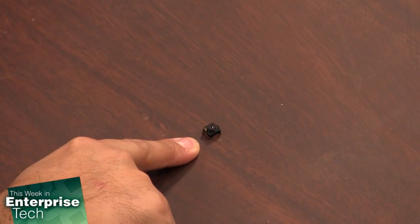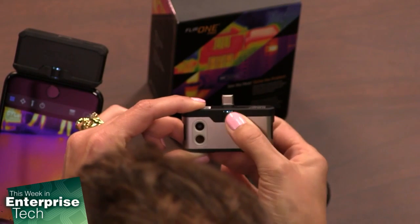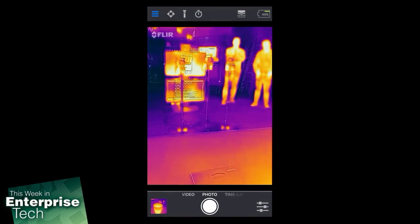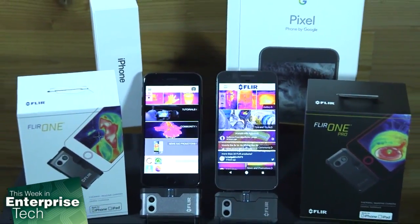Tell me about this little tiny chip that I'm seeing in front of me. Well, the Lepton camera is a camera FLIR developed a few years ago, and our goal was to miniaturize the technology, much like the CMOS industry has miniaturized visible cameras for the smartphone industry. We've had pretty good success with it and integrated it into a new product. When you say miniaturize, this is not a CMOS process, not a CCD process — this is a custom piece of silicon, something that only FLIR has. That's correct. We have a specialized detector that we package with our technology. We do a similar process to how you build a CMOS camera, but it is a separate sensor and a separate set of materials.